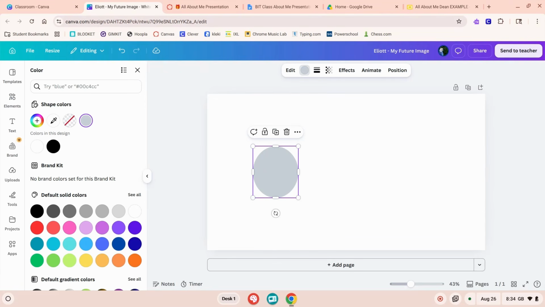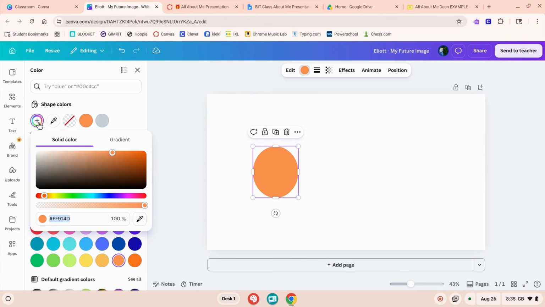So depending on your skin tone, I like to start with one of these oranges, and then you can go up here and click on add a new color, and you can manipulate it. Depending on your skin tone, you could start with orange and go from there and find what you think matches your skin tone, okay? You could also use pinks or browns and start from there, or tans, depending on what you want. So I'll just use this one.